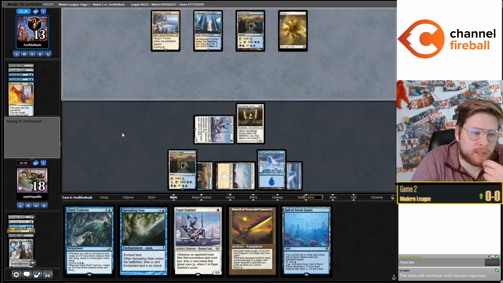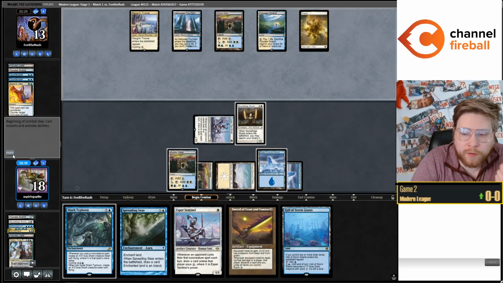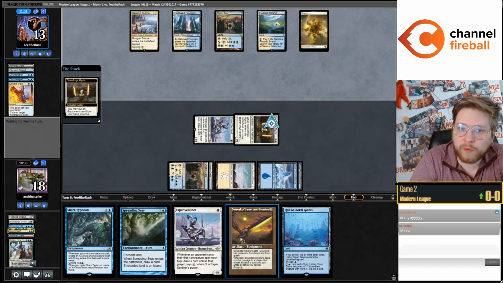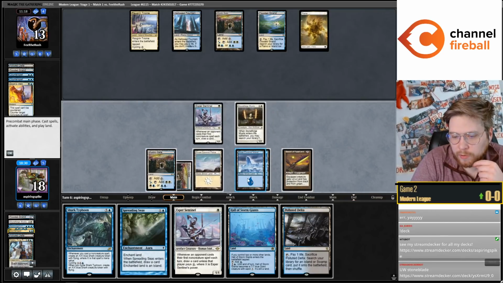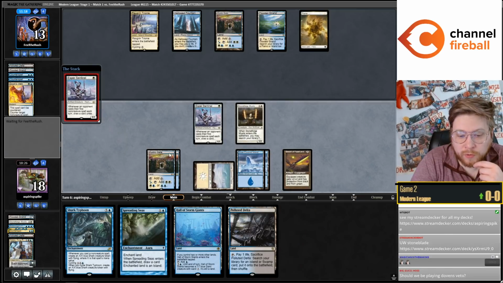Thoughts on this list versus the Thought Monitor artifact version? Generally, I think the artifact version has higher variance, a higher power level, and is more vulnerable to sideboard cards. This deck is lower variance, lower power level, less vulnerable to sideboard cards, and has more even matchups across the field. But you do lose out on a lot of these really powerful, nut draw potentials.